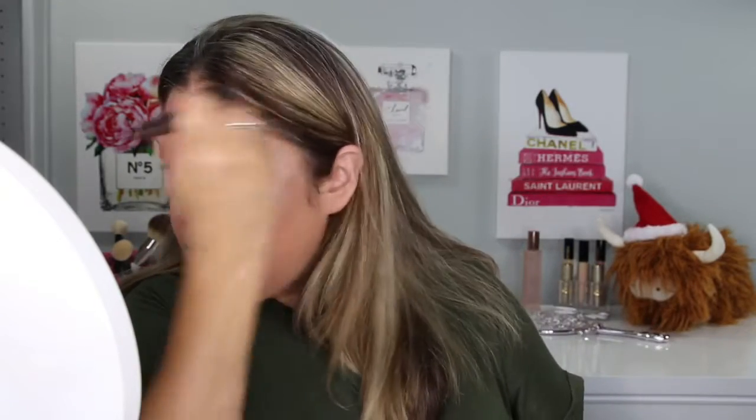I do not. But if you want it to be bolder, here's a Charlotte Tilbury angled synthetic brush. It's going to pick up some more product, and let's use it. That's for those of you who would like to get a bolder look. For me, I'm quite happy with a subtle highlighter. In fact, I find that a relief. With this synthetic brush, let me zoom you in. It's definitely picking up more product.